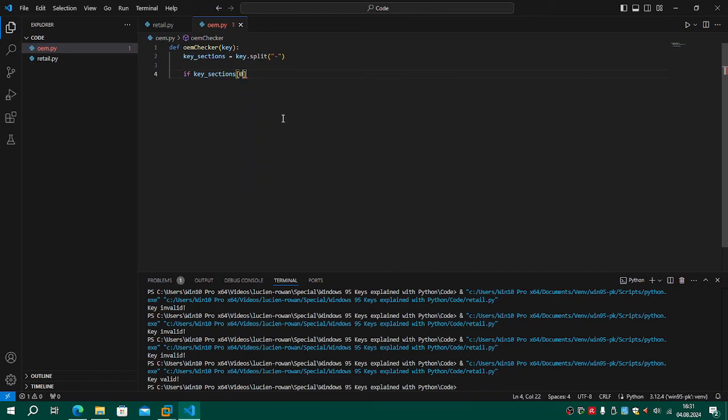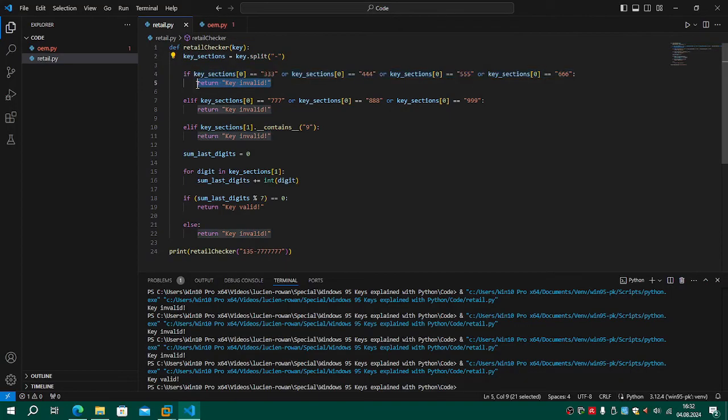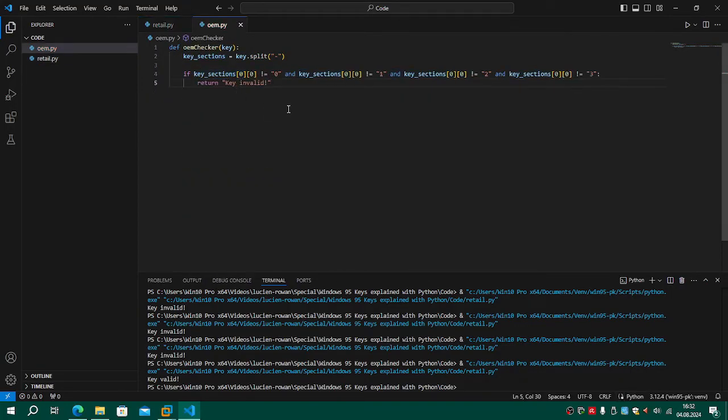So, key sections 0. And then we have, if x0 isn't 0, and also isn't 1, and also isn't 2, and also isn't 3, the key is invalid automatically.